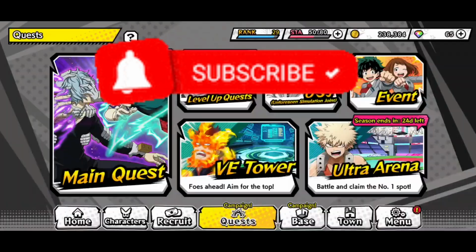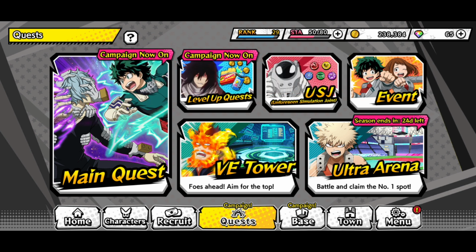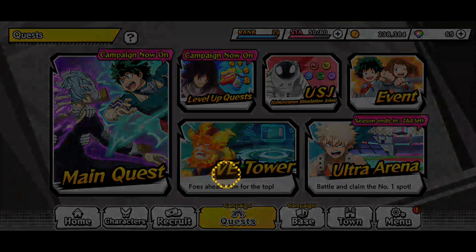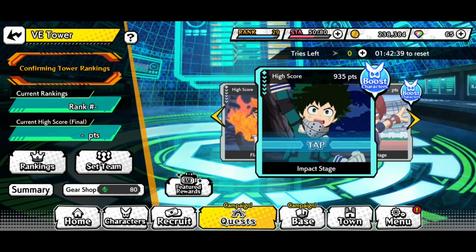Okay, let's get right into it. It's been like 2 or 3 days since the game has been released. Make sure you've cleared through the story, your campaign, so that we can actually go ahead and unlock the VE tower. The reason why this is very important is because this is where you can go ahead and get a free UR character.